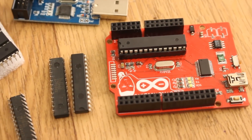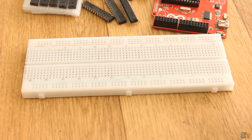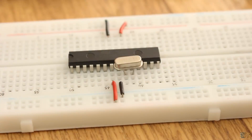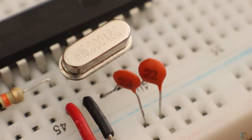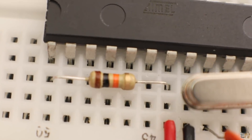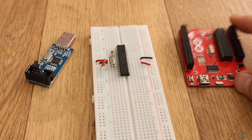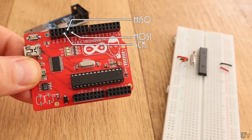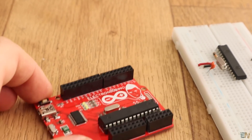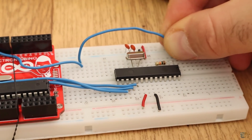But before, the chip needs a bootloader in order to understand the code that we send. So let's burn the bootloader. I grab one of my breadboards and place the chip in the middle. Now I make the basic configuration of this chip using a quartz 16MHz clock with two 22 picofarad capacitors and a 10K pull-up resistor connected to the reset pin, which is pin number 1. Now we need an ISP programmer — we could use the USB ASP like this one, or just use the Arduino Uno. The Arduino board already has an SPI port and all we need are the MOSI, MISO and clock pins. We will use the Arduino Uno to burn the bootloader.